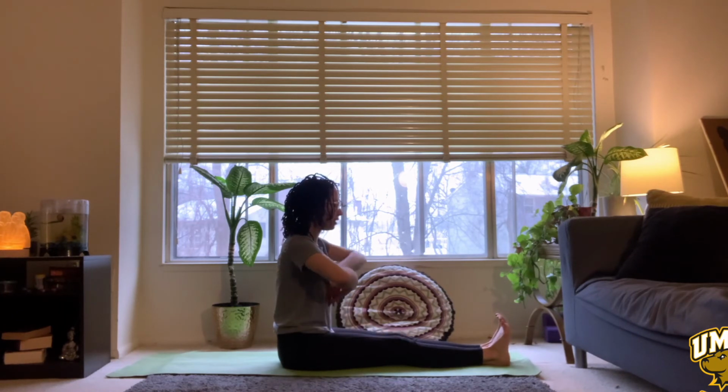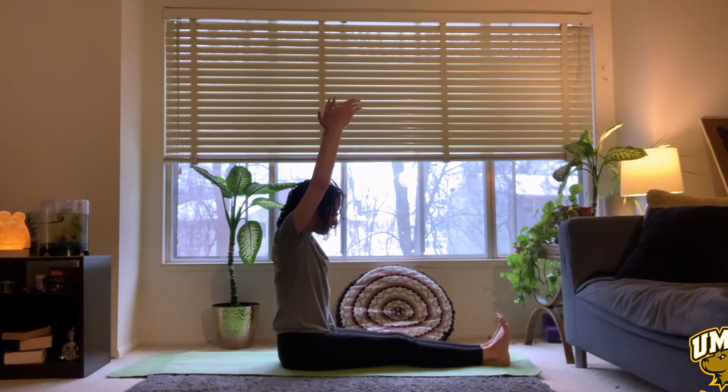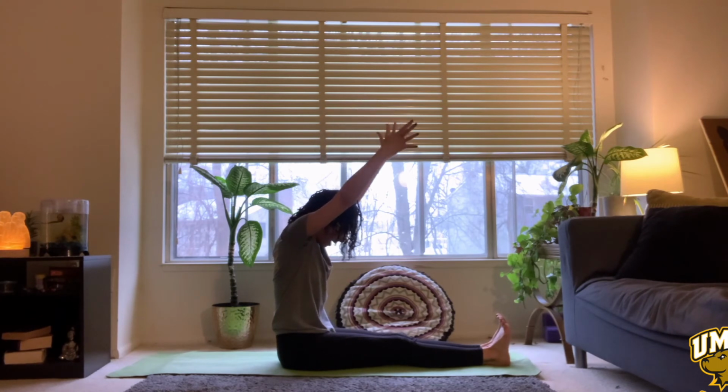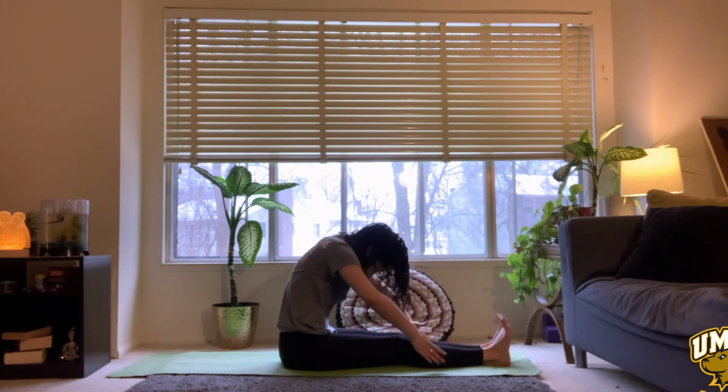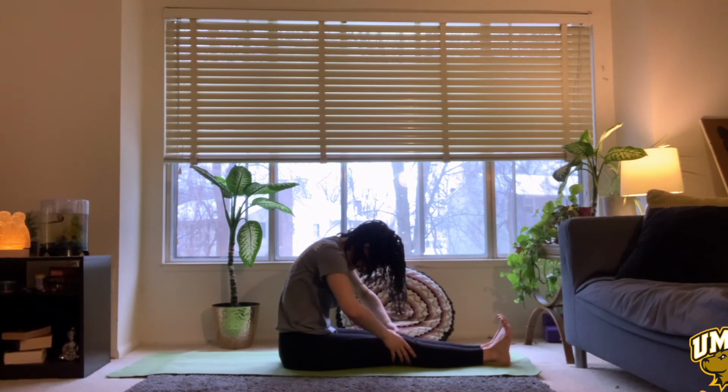Lift both arms overhead, lower your chin to your chest. Then round the spine into rounded back stretch, placing hands on the knees, thumbs facing one another, shoulders relaxed away from the ears, elbows pointing out to the longer edges of your mat.